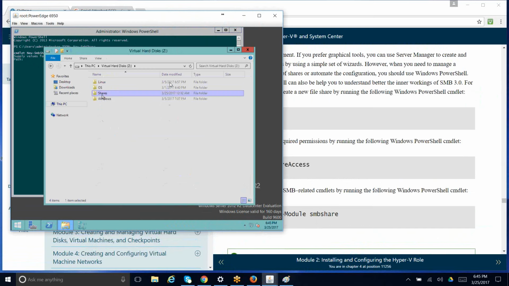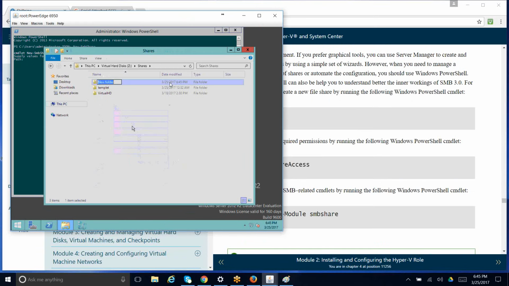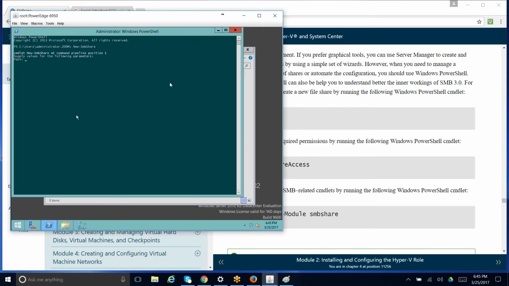Here is a share, and here I want to make it. Okay, this is my path. Name of the share.